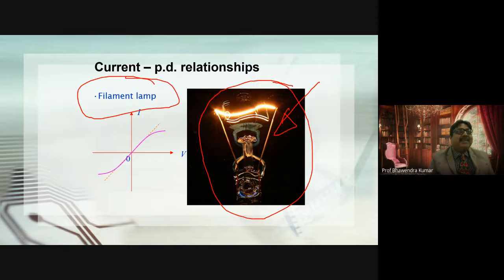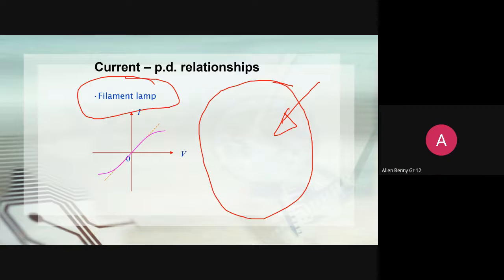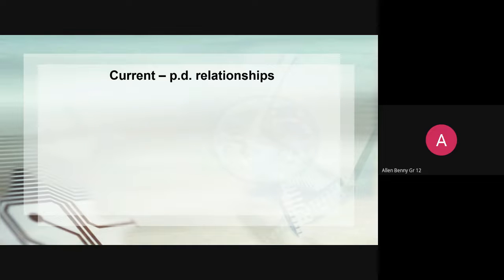Yes, Eva? Have you seen a bulb? The glass thing. Inside that there is a tungsten filament which glows. That is what it is. Nowadays we don't see it. Nowadays we see the tube lights and the CFL. CFL also we don't see now. We see the LED bulbs, right? Okay, understood? Yes. Very good.